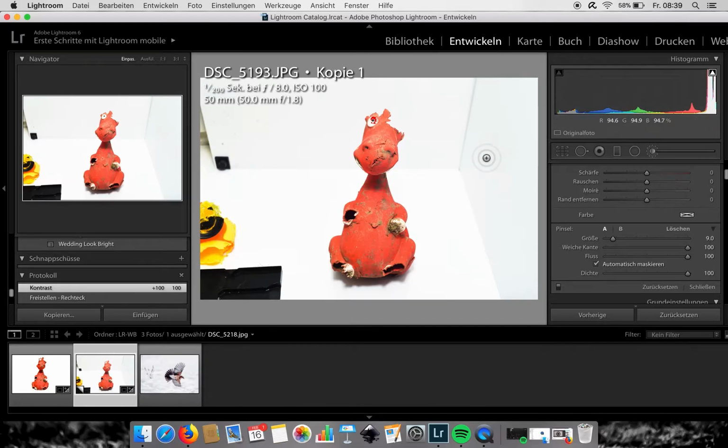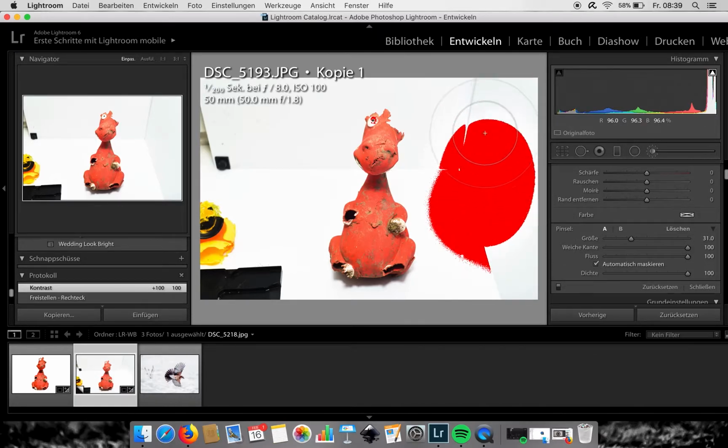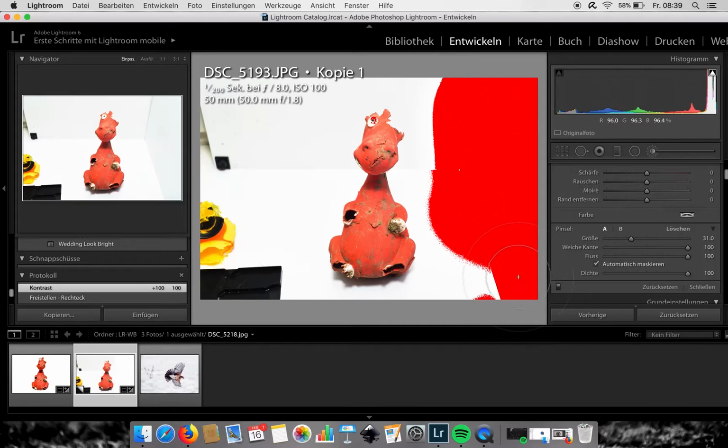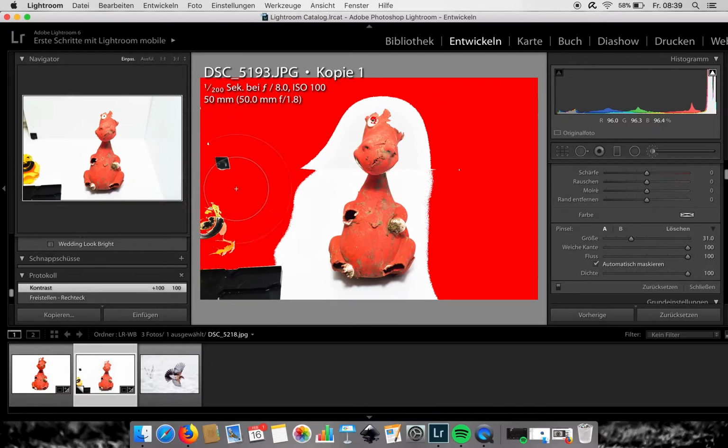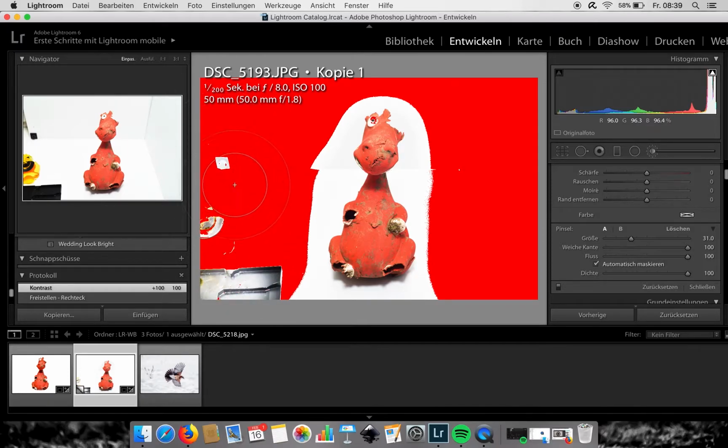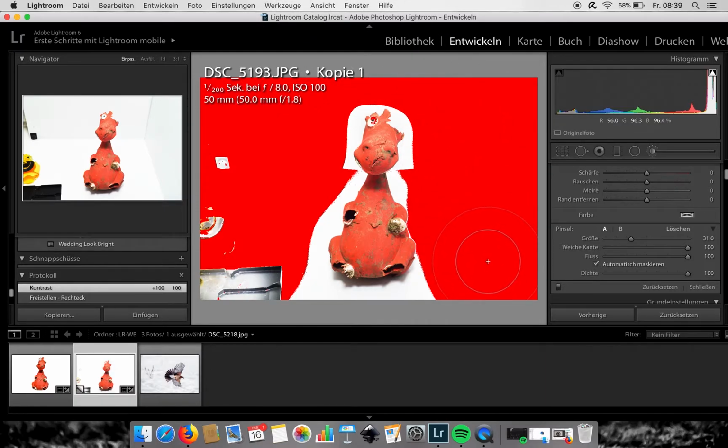So if you go on your trackpad with both fingers up and down, or use the size tool here or the size setting here, you can change the size of the brush tool, and then you can simply start creating a white background by just brushing out everything around the dino. First do it roughly outside, then get a little closer. Be careful when it comes down to the edges. So first of all, we do it like this.